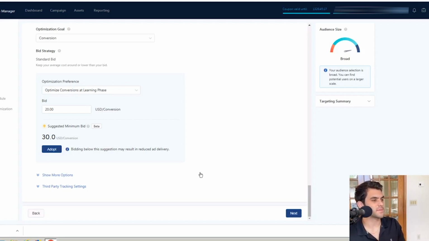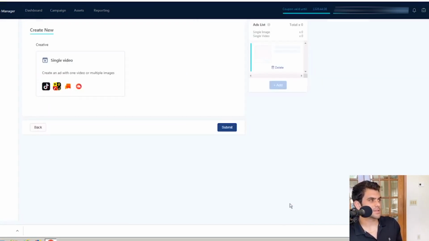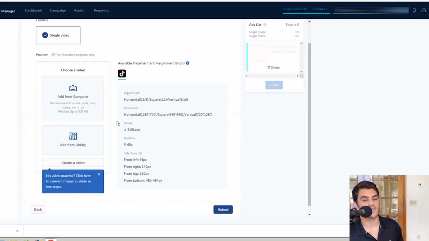All right. So everything should be set up here, and now we're going to click next. So it's going to bring up the ad now, right? Now we're going to create our very first ad. There are specifications, 16 by 9, and it has to be on TikTok. I recommend creating your ads on the TikTok app. It's super easy. There's so much to go over on TikTok ads because it's super new, but I'll be telling you guys exactly what I look for in creatives and what works best for me, so you guys can use them as well. If you haven't watched the previous video on how to install your TikTok Pixel, that is the first step you need to do before you launch your ads at all.